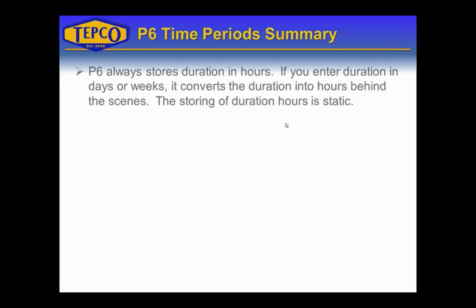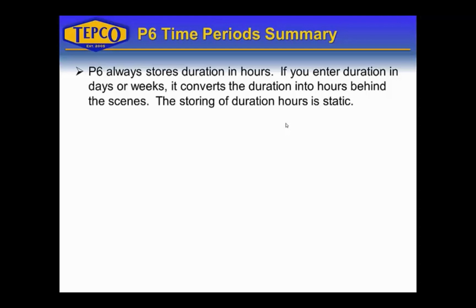Let's summarize some of the key points discussed during this session. First, P6 always stores duration in hours. So if you enter your duration in days or weeks, it will convert those durations into hours behind the scenes based on the time periods that you have set up, either under admin preferences or, if you are using the calendar time periods, based on the calendar time periods. The storing of the duration hours is static, so the hours that are stored will not change if you go and change your time periods.